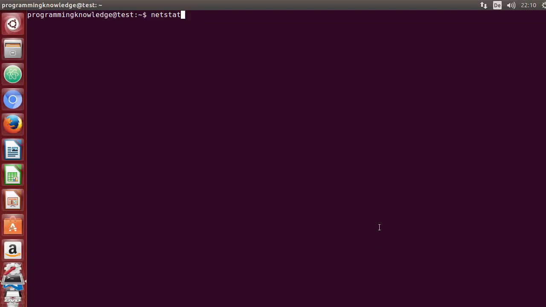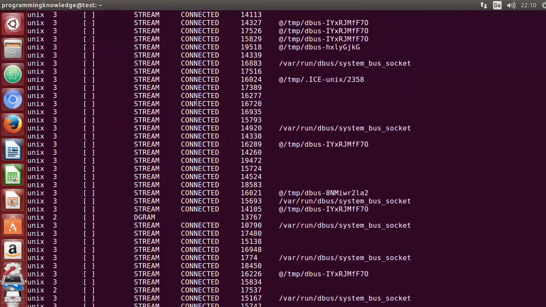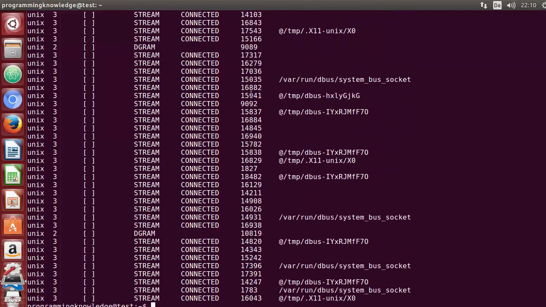Okay, so to use netstat command, you can use the keyword netstat, and you can use few options with netstat command. So the first and the default option which you can use with netstat is -a, and when you give this netstat -a, it's going to show you all the connections which are available on your system, whether it's TCP or UDP or Unix connections.